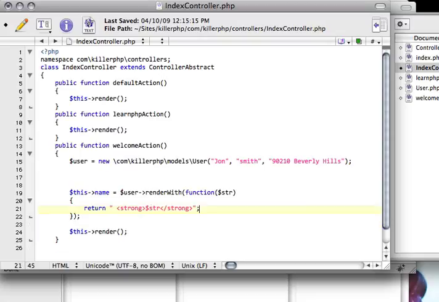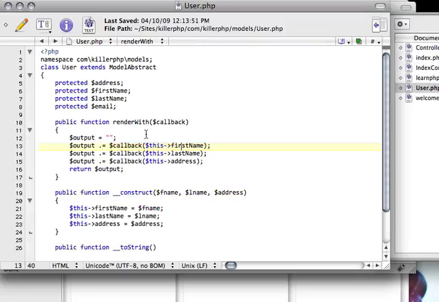Well, basically, this function here is being defined inside of render with as a parameter, or as an argument. And then render with is going to take that function and pass it to the user object, and it's going to run it through first name, last name, and address.